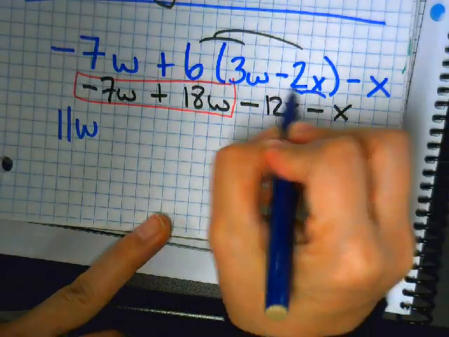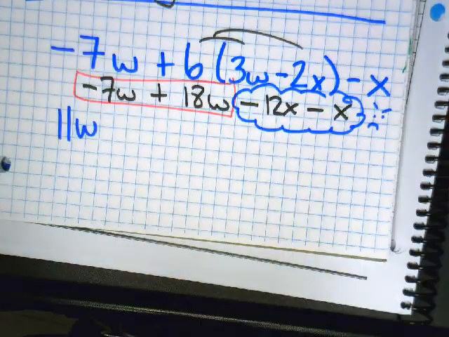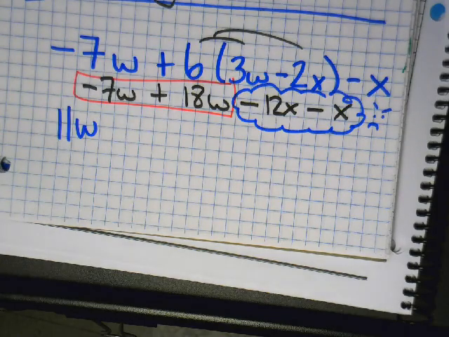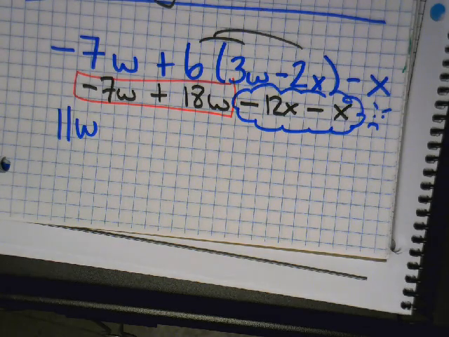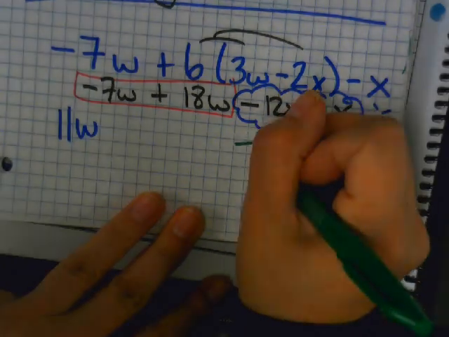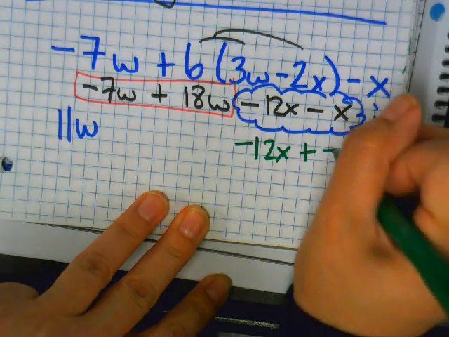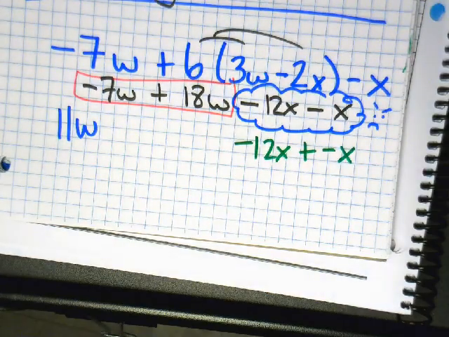Now here, this totally makes me very upset. Look at my eyebrows. Very upset. So what is negative 12x minus x? 11x. Negative 13. You guys got it? I got it. So keep, change, opposite. Also, negative 13.